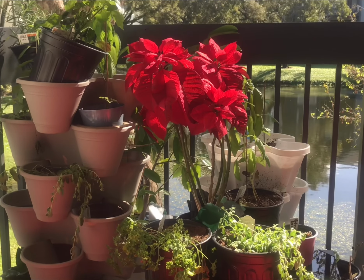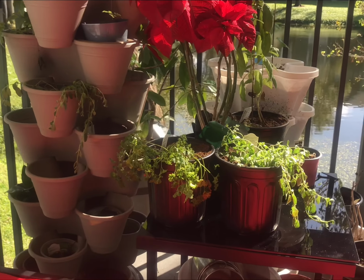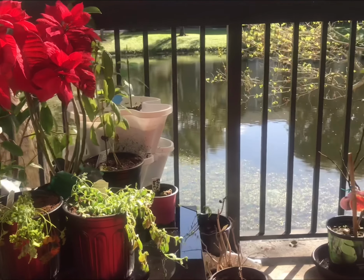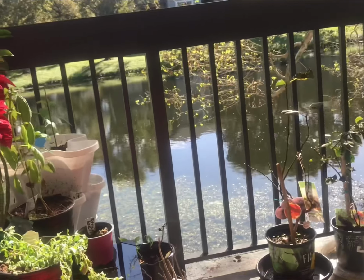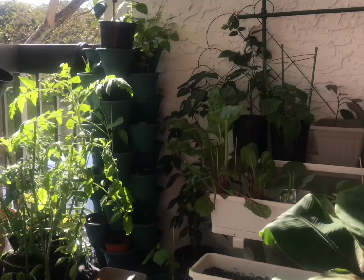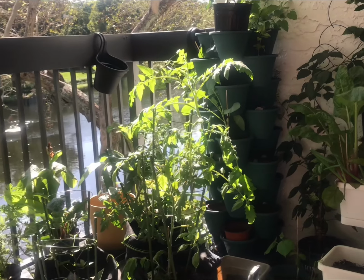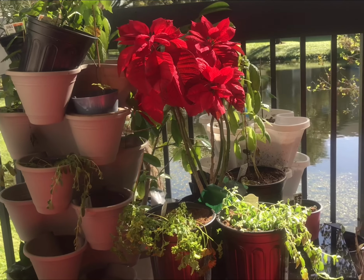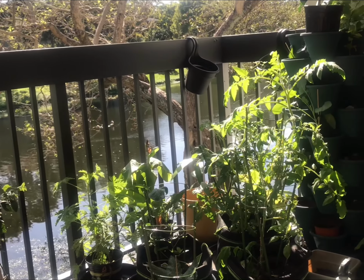Even though a lot of people probably don't realize this, you can do drip irrigation with pots. They sell the drip irrigation bottle method on Amazon, where you can fill up a water bottle, screw the drip irrigation nozzle on, set it to how you want it to drip, and stick it in the dirt of the plant in the pot that you want it to slow drip. For the one that drinks a lot of water, you can do that, and that way you don't have to worry about watering all the time, and you don't have to worry about it drying out and not getting enough water. So those are the benefits and the cons of planting in containers.